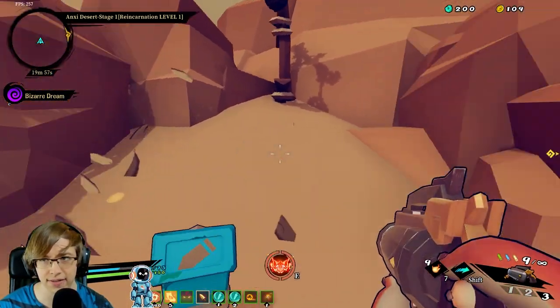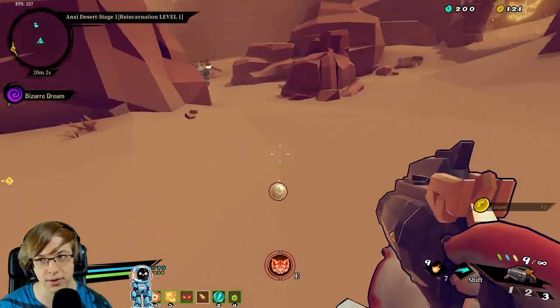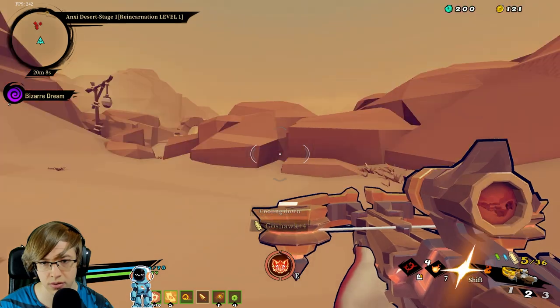Okay, I did not get the money that I thought. I don't actually know if they can drop here. It was a coincidence. I know ammo can drop. I think I just probably didn't pick something up. Okay, here we go.